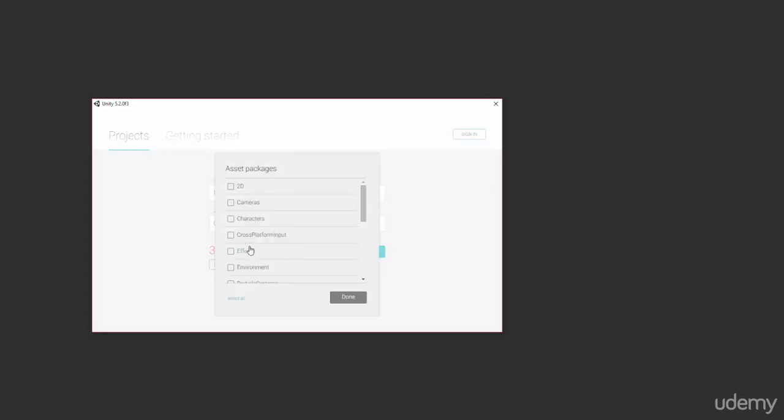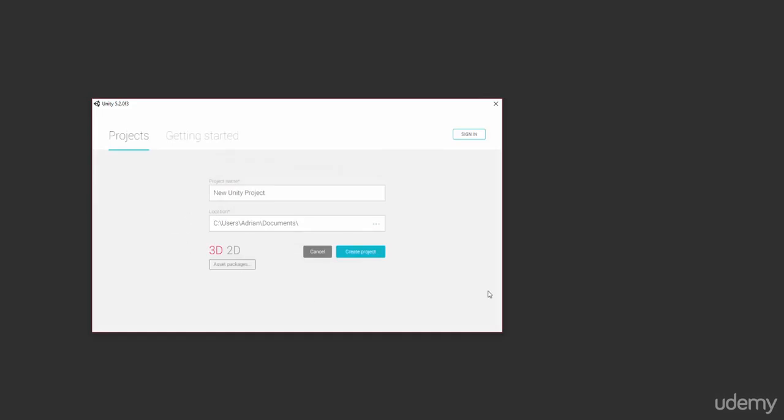Here you have asset packs, and here you'll have the Unity basic asset packs if you installed it with the Unity basic asset packs, which would be your cameras, characters, and so on. We're not going to really use any of this because we're just going through the basics. But if you want to load something in, you can to make your project go a little smoother. Also, ones that you used in the past in the Unity Asset Store will also be shown here. So I used the Asset Store tools, Boom Lagoon, and I've loaded them into my Unity, and here they are. So I can load them in my new project as well. I'm not going to load any of them in, and I'm just going to click Create Project.